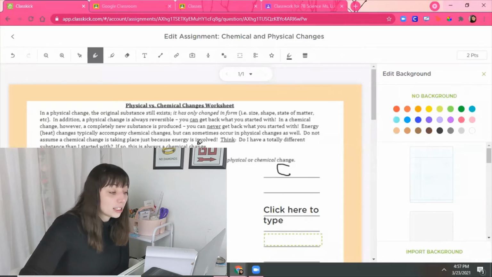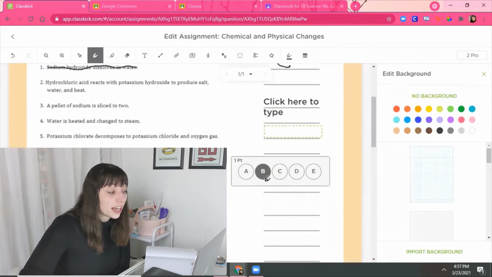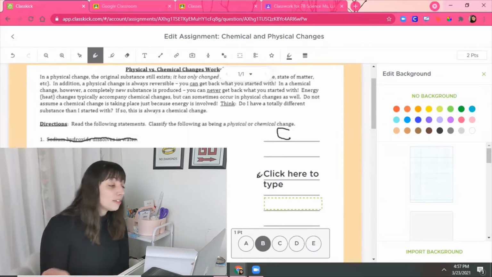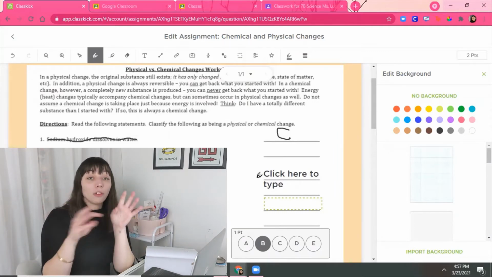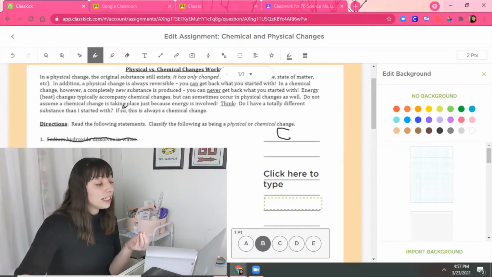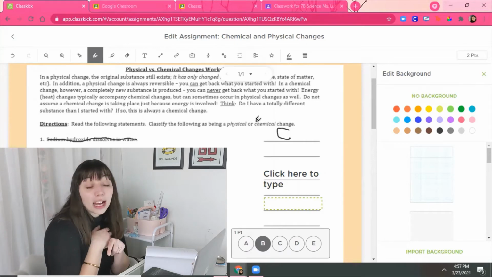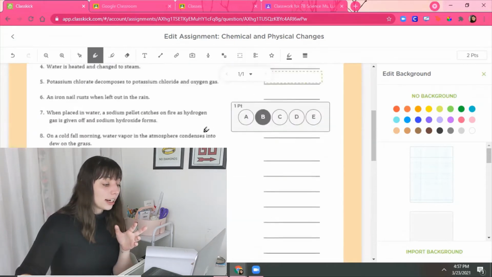Final thoughts about Classkick here. So pros: if you have a PDF, it makes working with that PDF a lot easier because you can add in things like this fill in the blank, these text boxes, the multiple choice grid. All of that is great for a PDF. So students don't have to be able to fill out a PDF, but they can write over the image and they can't delete this image as students. So for math, I might even have it as a show your work kind of thing.